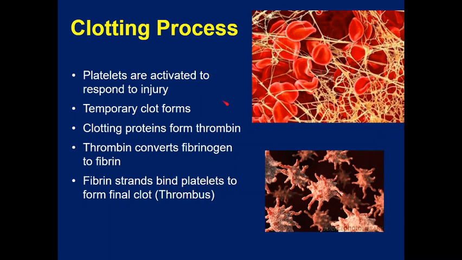So I cut my arm, platelets will sense tissue damage in that area. They will kind of activate and start aggregating and clumping up next to each other and make a temporary clot, and then they will help the process of more stable clotting factors from the liver to activate, forming a protein called thrombin. Thrombin converts fibrinogen into fibrin, and fibrin strands, like all these little strands you see, make a more permanent final clot, and a clot in situ is called a thrombus. All right, so thrombin activates fibrinogen to make fibrin. Fibrin strands make your final clot, but platelets are essential in this kind of sequence.